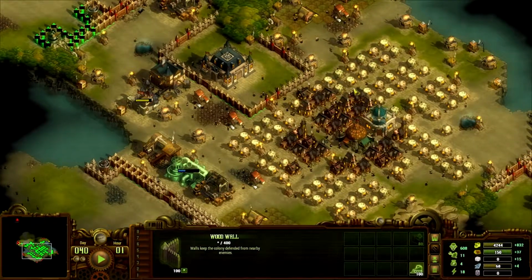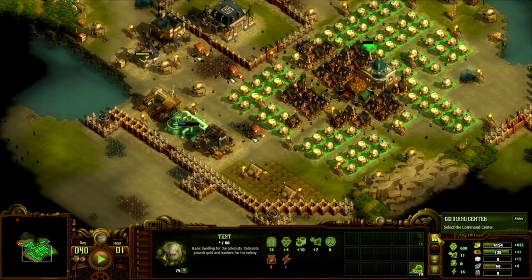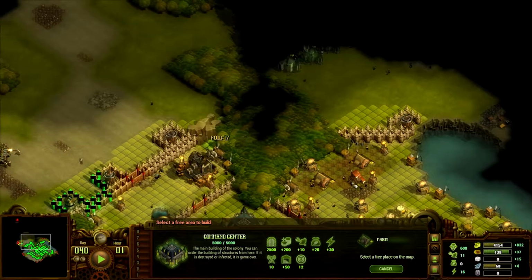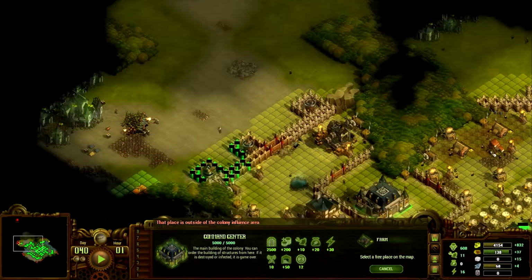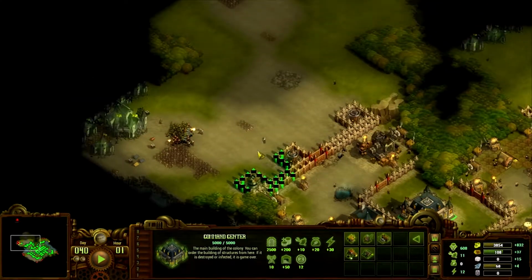We do have a bunch of wood. Let's see if we can upgrade a few more houses. We're low on food again. We really, really do need to build more farms. I wish we could kind of do that over here now. I kind of have to grab it wherever we can for now.